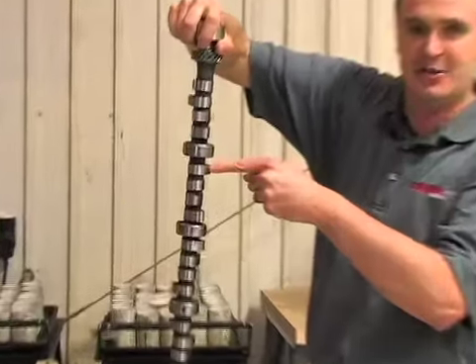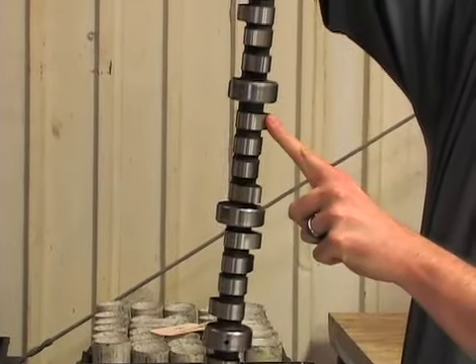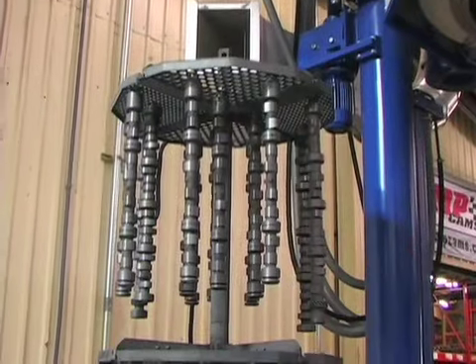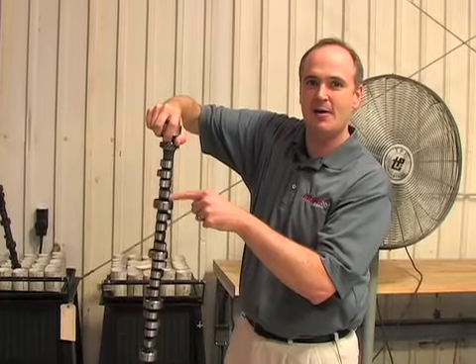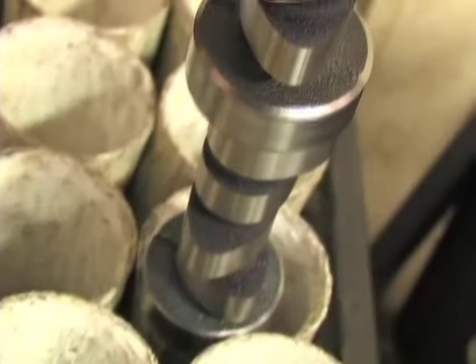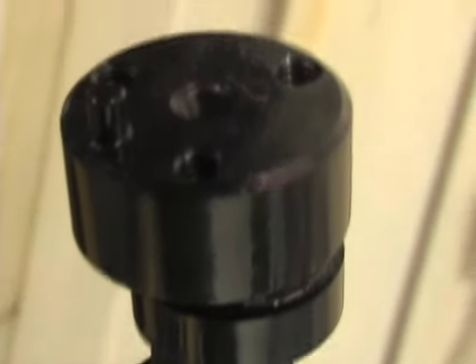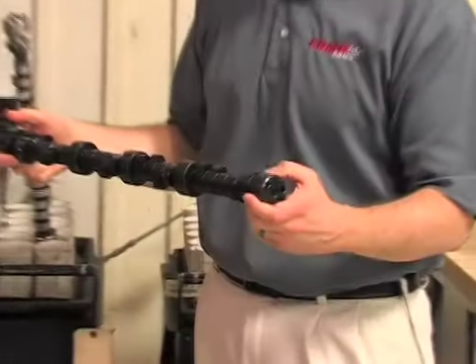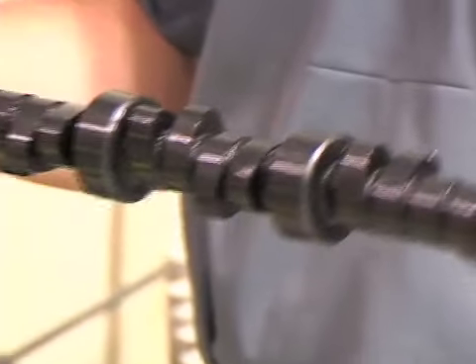Remember — some needles coming in straight, some laying down flat, some coming in between. All this brings the hardness up from about 50 Rockwell to a surface hardness as high as 70 Rockwell. Those ones that come in like an arrow can penetrate up to 70 thousandths deep. After we get it up to temperature, we run it for 24 hours at the nitriding stage, then cool it off and bring in a black oxide stage. The black oxide stage creates a better surface that won't rust — so it's corrosion resistant. Unlike a normal camshaft, I can put my bare hand on it and it's not going to be all rusty a couple days later.